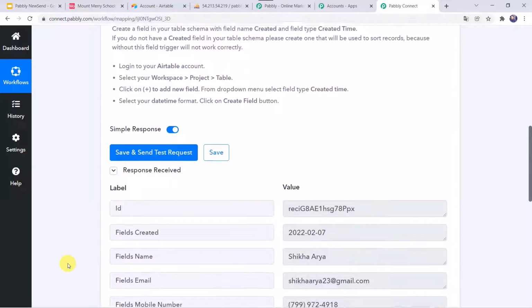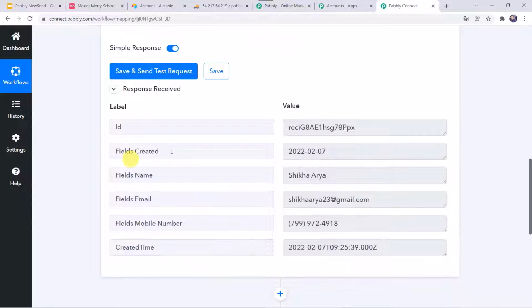And here we can see the responses received. Here we can find the fields created, the field name, the email address, mobile number, and the created date and time. So here I want to give you an important information: you can see that the data has been captured immediately. But sometimes it may take some time in fetching the data over here, just because the trigger here is polling based. So if your data doesn't get captured immediately, don't worry about that. Please wait for 15-20 minutes patiently. The data will surely arrive.